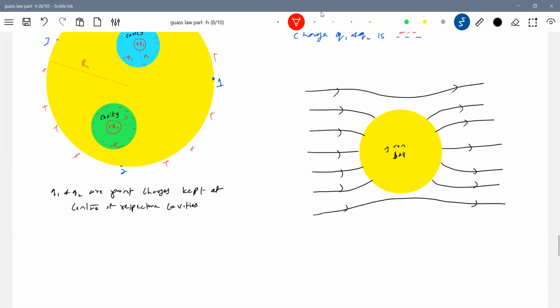So what about the charge? Negative charge will be induced here. This will be positive charge. What about the net field at point P? It should be 0. Due to the external field, E0 will be like this. So this is actually uniform. This field is uniform. Later on we'll draw horizontal lines so that you'll understand.